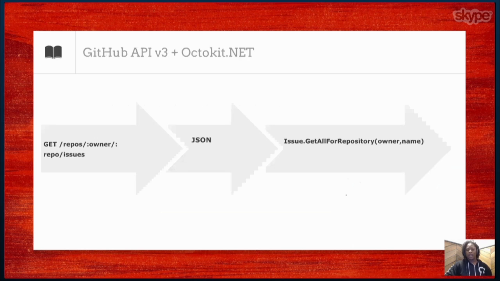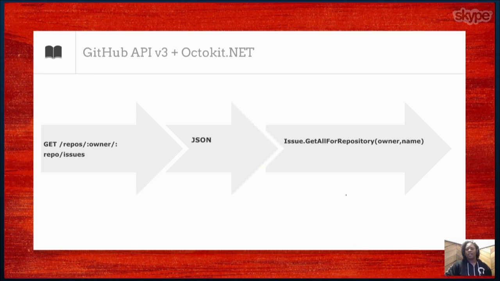Now we're going to move on to the topic of how OctoKit works with GitHub's API. Version 3 of the GitHub API, which is the current version right now, is a RESTful API that also supports authentication, specifically OAuth, and it sends and receives JSON. What OctoKit.net does is serialize and deserialize the requests and responses into a simple, intuitively written, easy-to-use library that is mapped onto types that are synonymous with the API's endpoints.